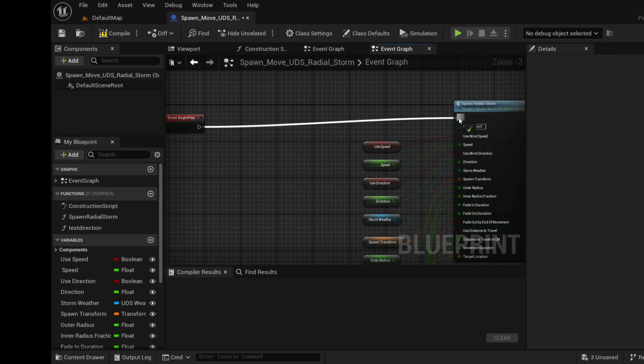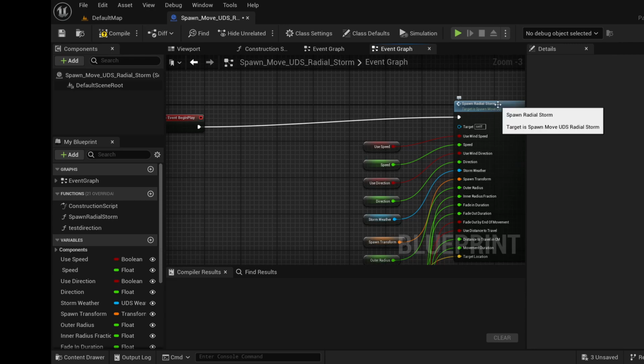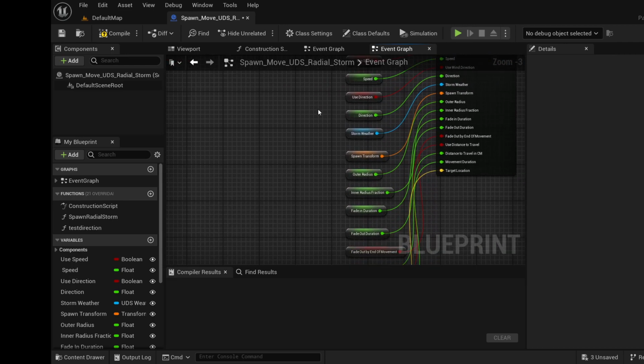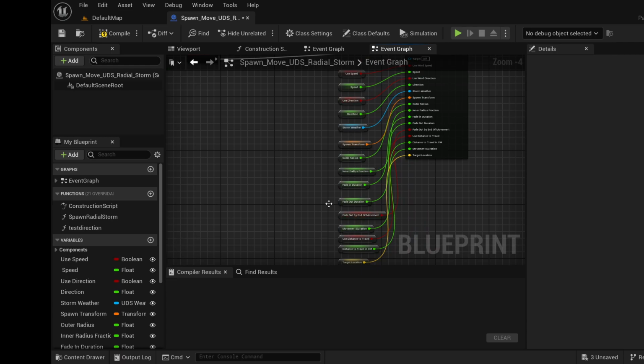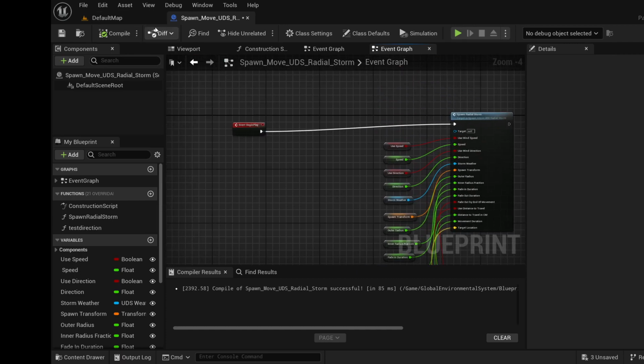In your case, you might want to have your own blueprint that calls this function whenever you do whatever you want to do and pass in all these variables, so you can create a storm on day one, and then an hour later create a different storm or whatever. You just call this function, it'll spawn it, it'll destroy it, and every time you call this function, it'll spawn a new storm and destroy it, and you basically just pass in your start location and all the other variables. So it's pretty easy to use. No problem there.